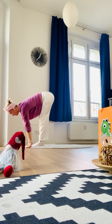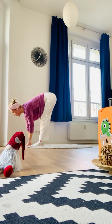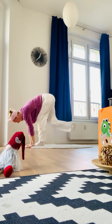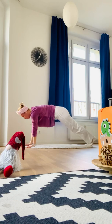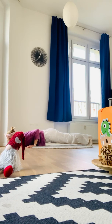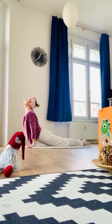Exhale, inhale, up, forward bend. So you have straight arms under the shoulders, and look up front. Inhale and step back with both legs to upper plank. And then slowly go to lower plank, Chaturanga Dandasana. Exhale, inhale, upward facing dog, look up.